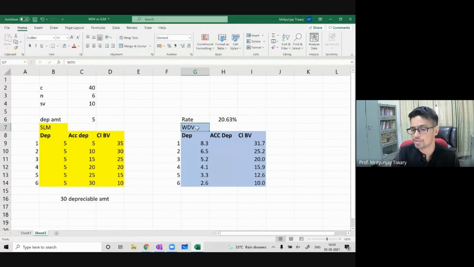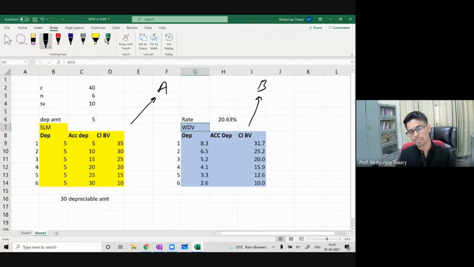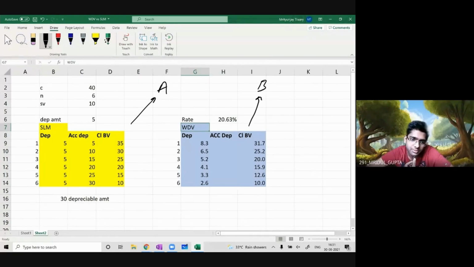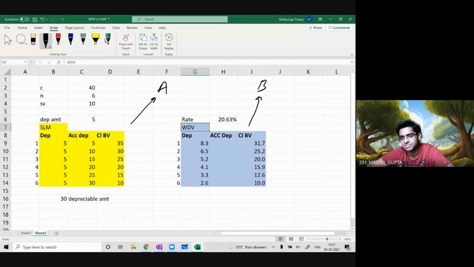For this, I will pose a question to the class. Let us say there are two companies, company A and B. Both of them have exactly the same operating performance, but the only difference is company A chose the SLM method and company B chose the WDV method. Can you tell us whether the profit or loss of these companies will be equal, or will one be more than the other? In what way will the profitability look? For company A, the profitability will look higher in the beginning, and for B, it will look higher in the end. Yes, beginning and the end.